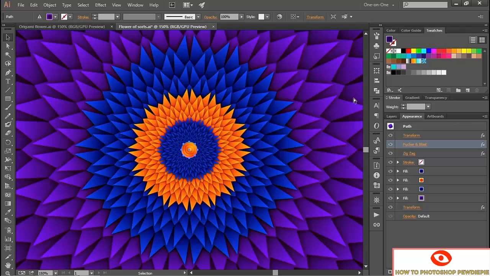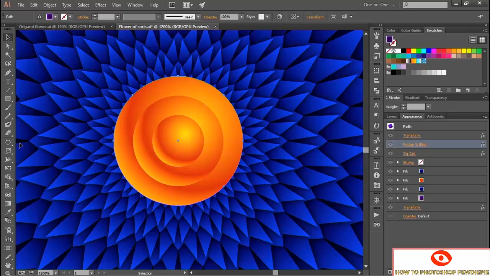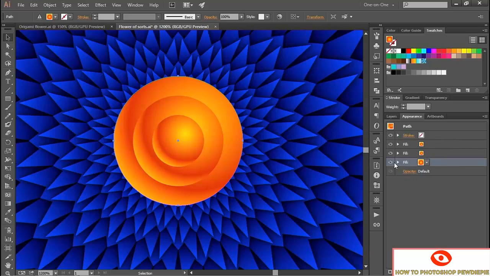All that remains is to modify that little button in the center of the flower. So I'll go ahead and click on it to select it, and you'll know that you have the right thing selected because you'll see just 4 anchor points around the circle instead of 8. And you'll also see a variety of gradients applied to the shape here inside the Appearance panel. What you want to do is click on the last fill, which is the bottommost fill in the stack. It's the big one. And then twirl it open so that you can see what you're doing here.